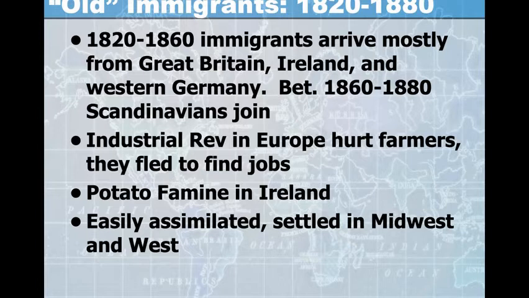So why are these people coming over? What's pushing them to leave is the Industrial Revolution, which happens earlier in Europe than it does in the United States. As everything mechanizes, this hurts farmers. Small independent farms are being bought up to be turned into larger, more commercial farms. So small independent farmers sell their land, sell their farms, and come to the United States, where the United States is desperately looking for people to settle out west, right? It's manifest destiny, westward expansion.